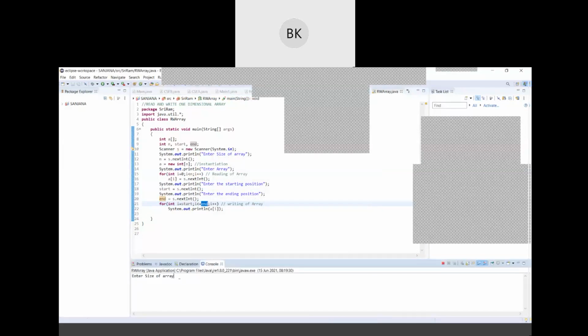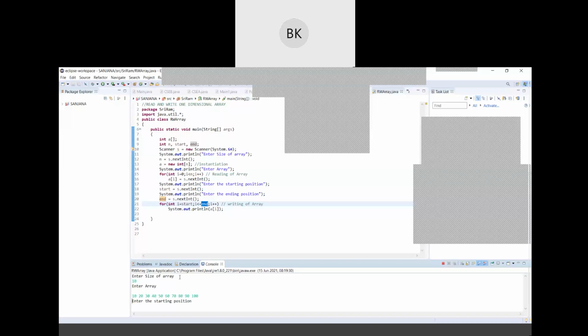Enter the size of the array. Suppose I take 10 elements: 10, 20, 30, 40, 50, 60, 70, 80, 90, 100.